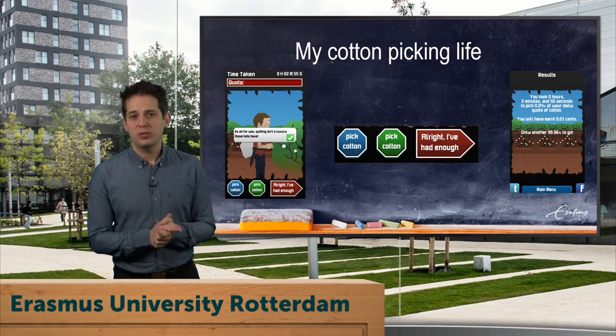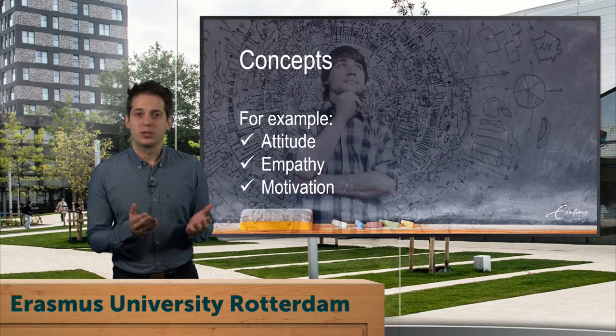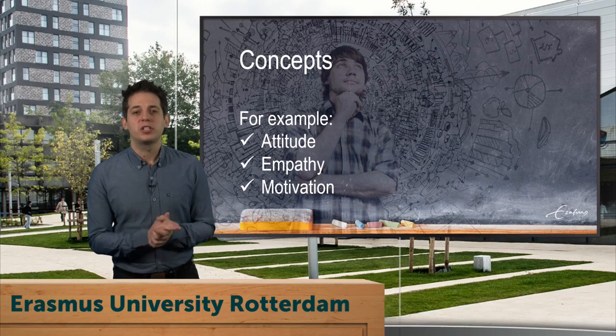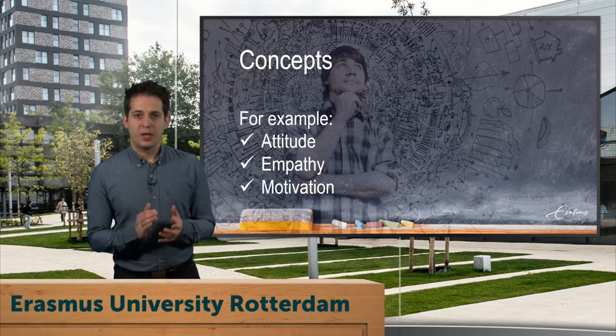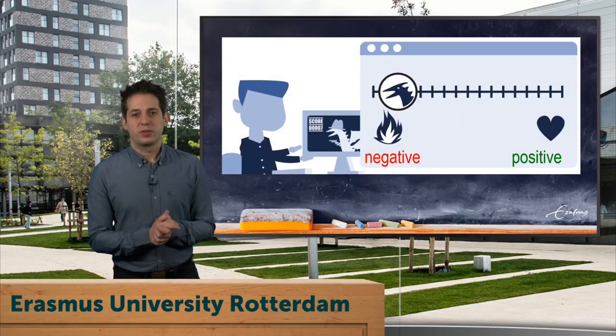In research, attitudes belong to the family of concepts. Intended outcomes, like, for example, empathy or motivation, are also concepts. In game research, we build upon a long tradition in social psychology of measuring the concepts attitude, empathy, or motivation. This is how it usually works. We ask players to answer a few questions that each cover a different aspect of the concept. Then we use statistics to construct scales on the basis of their answers. In our own research on persuasive games, we often include attitude scales to measure how strong the player's attitude is, but also whether the attitude is positive or negative.